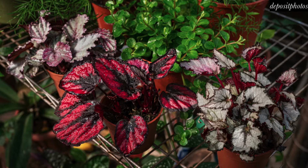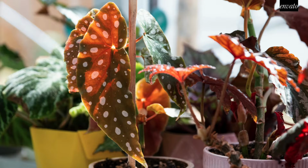So if you're not sure which begonia you have, here is a quick guide. You've got everything from the showy Rex begonias, also known as rhizomatous. Pedantic note, all Rex begonias are rhizomatous. Not all rhizomatous begonias are Rexes. With those amazing, almost velvety leaves and wild patterns, to the cane begonias, which are more upright and, well, kind of elegant in like a plant sort of way.